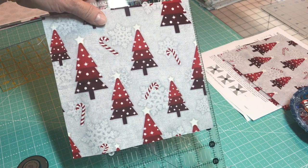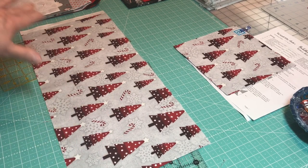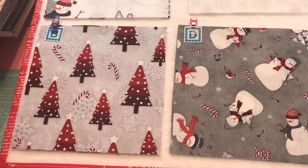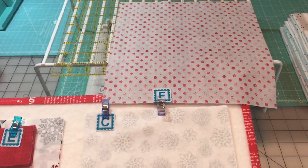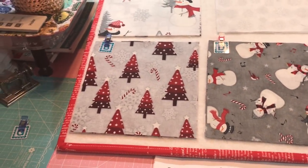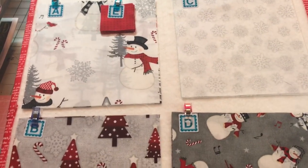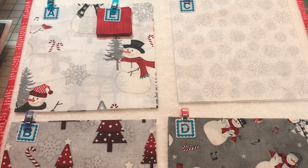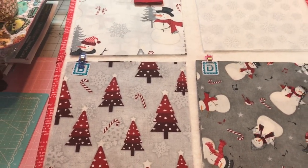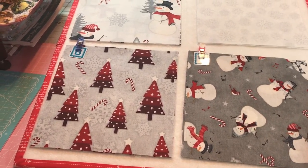I just want to give you this tip. This is all my leftover fabric — see, I have plenty, I did not run out. When you have all your fabric cut out, this is what you'll have laid out before we start cutting it. Up there are the two nine and a half inch squares, and then the great big one I've got on my ironing board. You've probably guessed that all of these big squares are going to need to be cut so that we can make half square triangles out of them. Each one is going to make two.